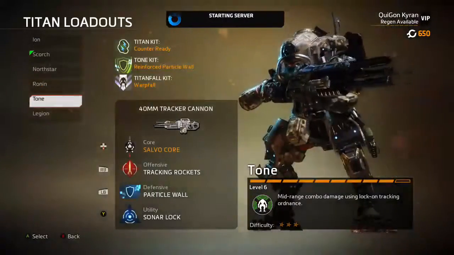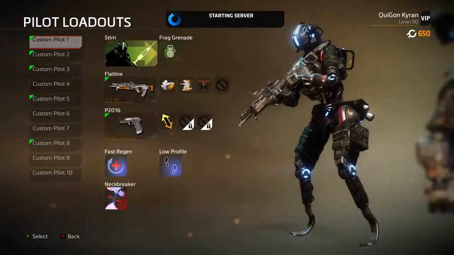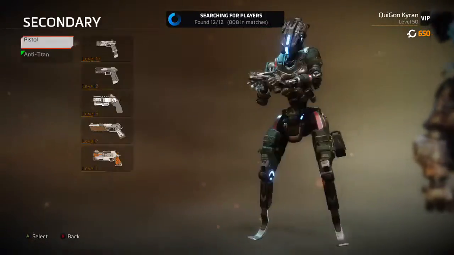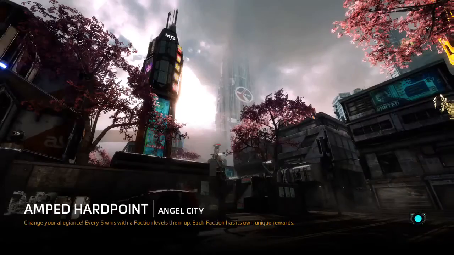I love that guy. He's such a cool Titan, but the G2 and the Flatline, the ones that I'm rolling with here, are my favorite weapons. Wait, hang on. Let me just get the auto pistol out. That is the one I want. Damn, I didn't get to put my freaking attachments on. Oh, well. We're going to jump into a match of Amped Hardpoint on the Angel City map.